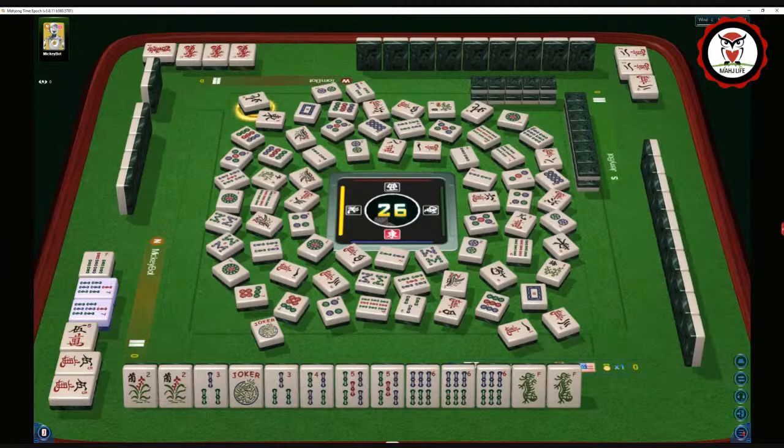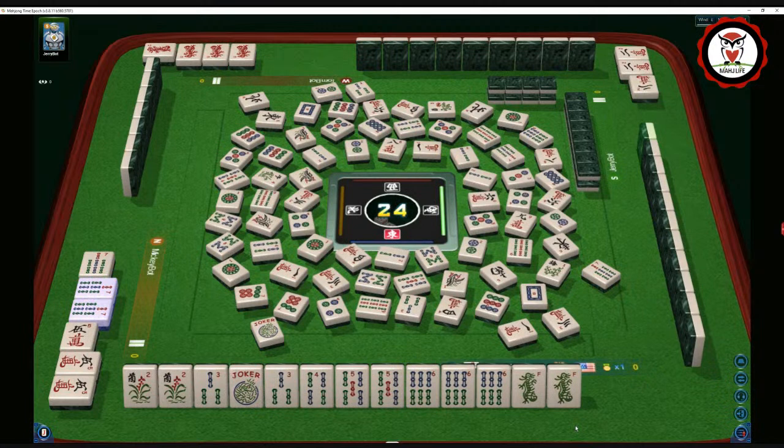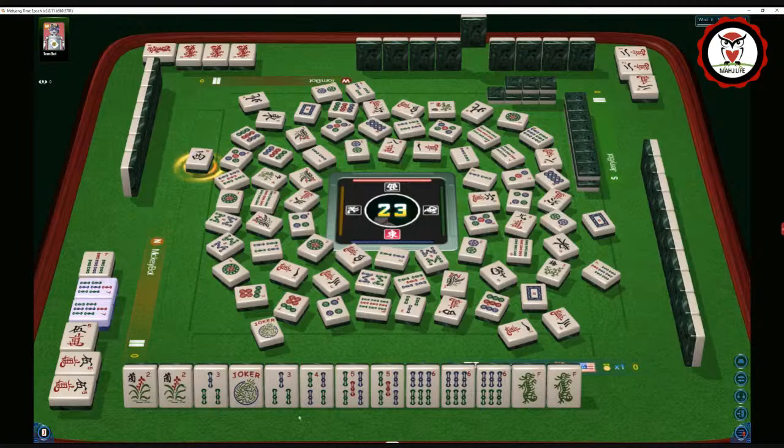North wind. We're hoping we'll draw it, or someone will discard it. There's a seven bam. There are two out, so if we discard this seven bamboo, then nobody can use the joker. White dragon. Now we could have done a joker exchange and switched to 5-6. West wind. But we would no longer be ready to win. We would have three discards. Nine characters. I think we should wait for that four bam.